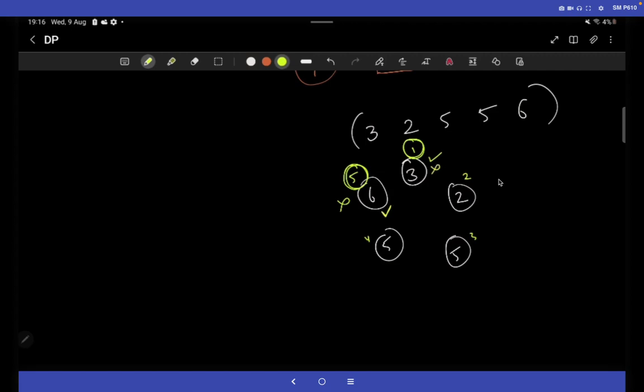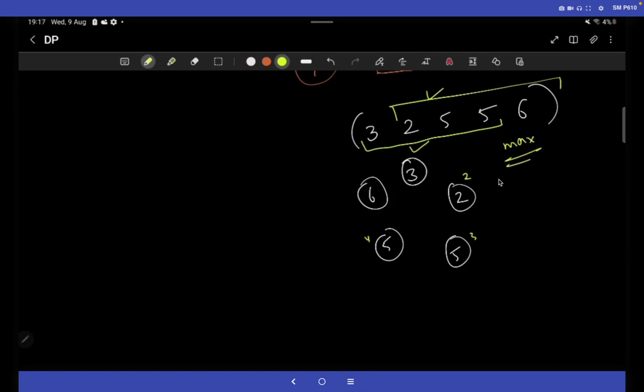This is because of the constraint that we cannot loot two adjacent houses together, right? So in such a case, we'll find the maximum looted amount from this array, then calculate the maximum looted amount from this other array, and out of these two arrays we'll take the maximum. That will be our answer. Got it? Because we cannot take the whole array altogether, the reason being 3 and 6 must be neighbors, and we cannot consider it in that way.